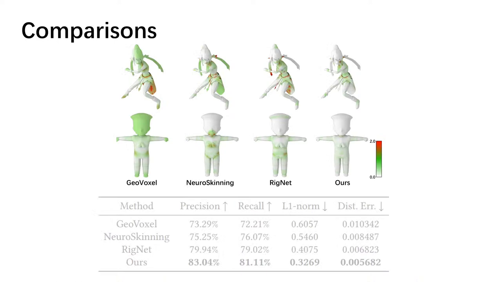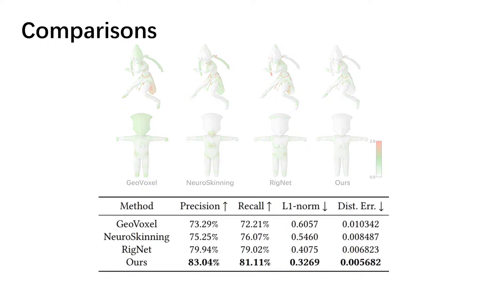Here, we compare our method with other automatic skinning methods. We first present the qualitative result. On the top row, our method shows lower errors on the end of the dress and pigtails, as our method learns the features of the corresponding bone and applies skin weight functions different from those applied to body bones. On the bottom row, our method shows lower errors on joints, as our method learns the relationships between the bones, which is not done by previous methods. Then, the quantitative result. Our method outperforms the other methods according to all metrics.